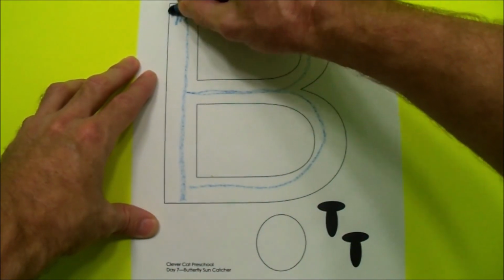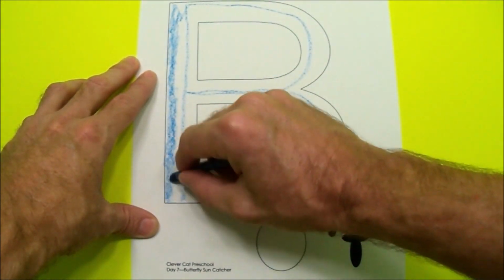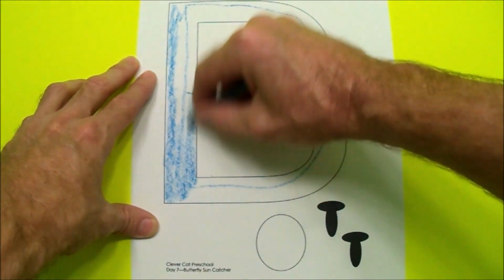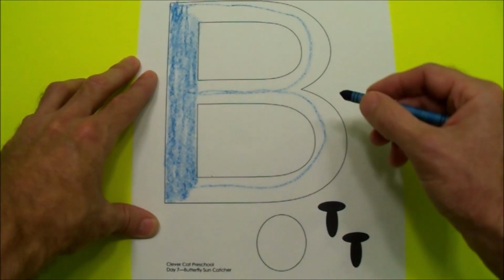And then we can color it in from the top to the bottom with our blue crayon. Try to stay between the lines if you can. Our big B, or capital B, is now blue.